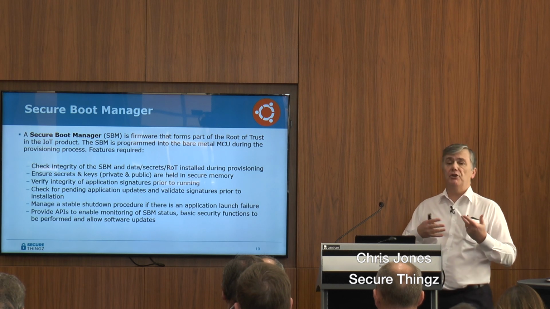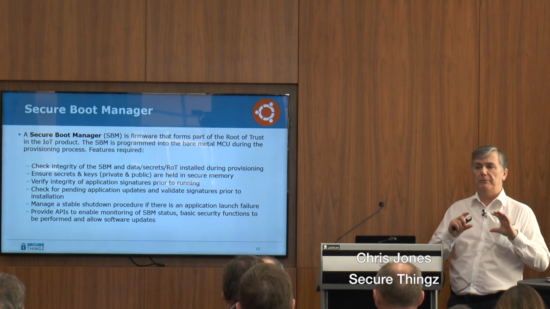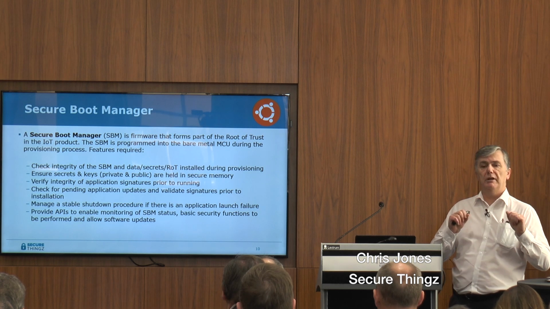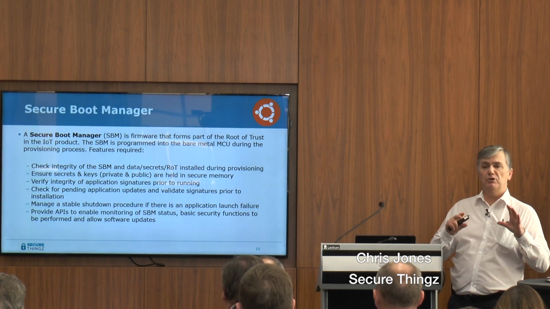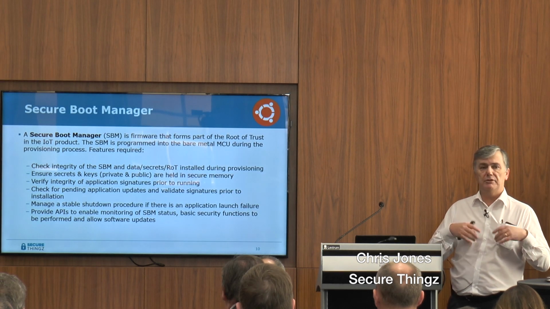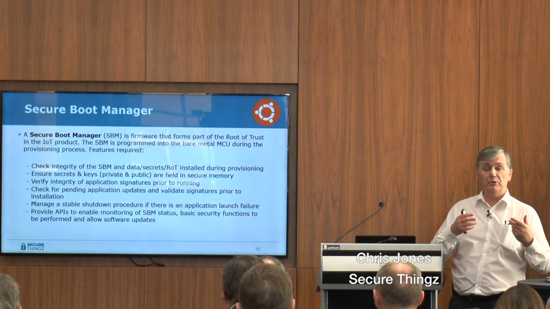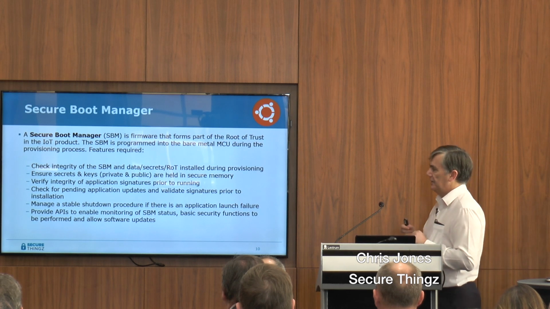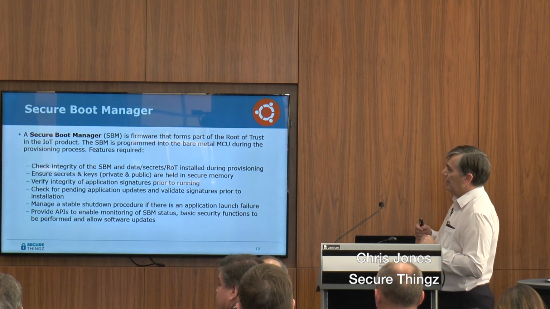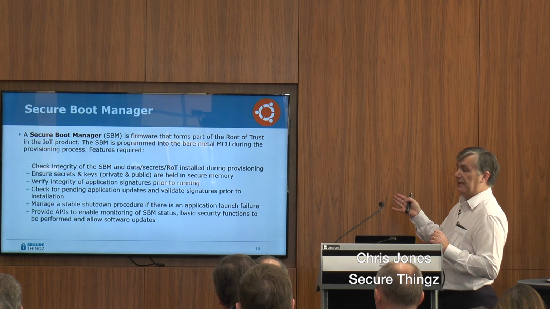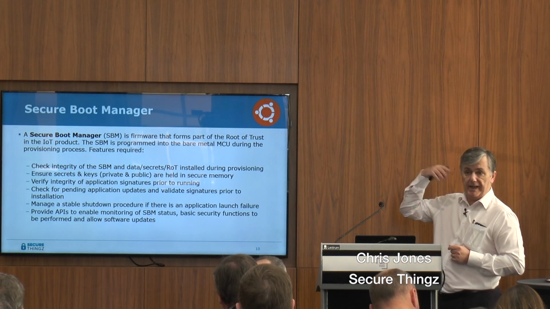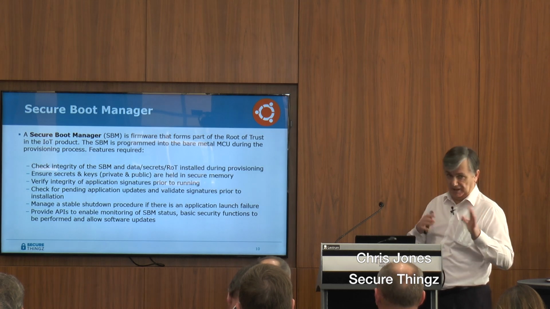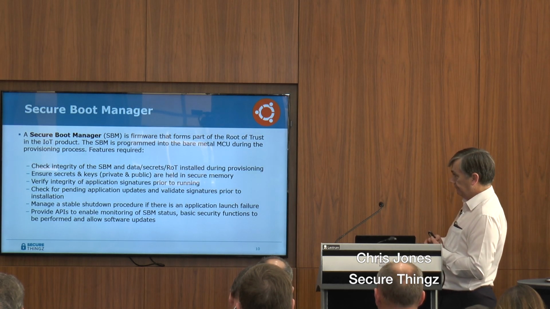And then it may look at its secure area. So I mentioned this secure memory area that's got to be secure and can only be accessed by the application. One of the first things the secure boot manager will do is check that area, do some checking to make sure that it's not been tampered with and everything is kosher. Verify the integrity of the application signatures prior to running. So before it actually jumps to the user's application, again, it does a check on that, signature checking, verification, etc.